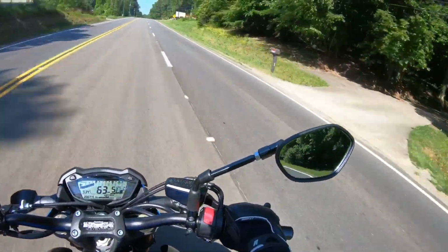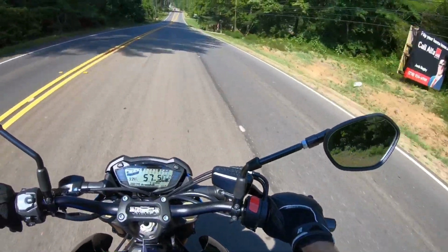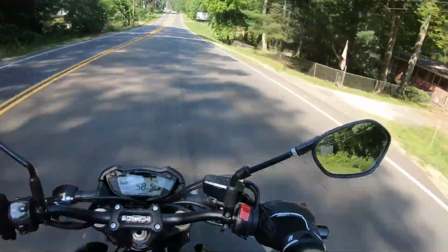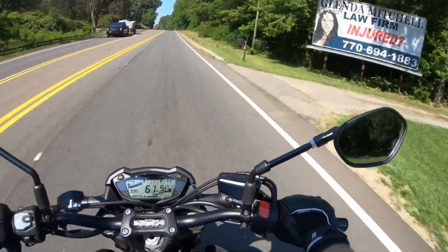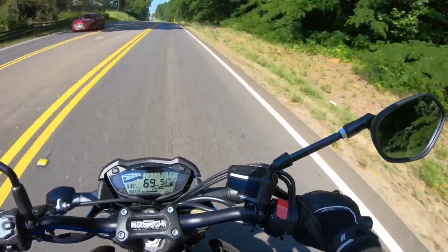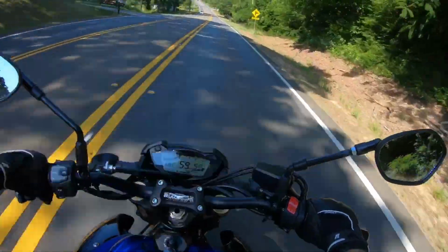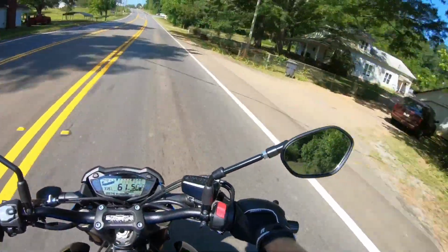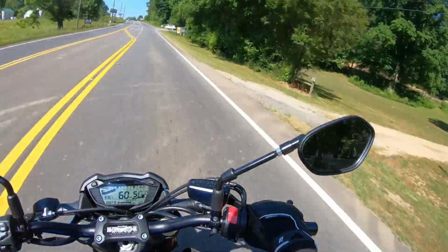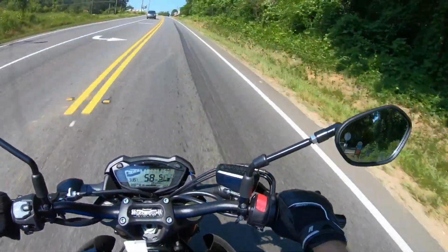They did their homework. And this thing is getting better gas mileage than my FZ10 does. I mean, I would almost consider trading it, but I'm not. And just the sound. This is the stock exhaust. I can't imagine what this thing would sound like with a really nice aftermarket exhaust. I mean, if I owned this, that would be the first thing I did to it.